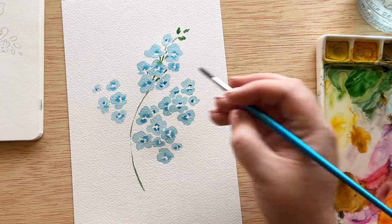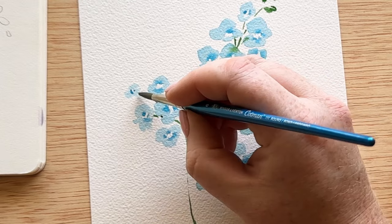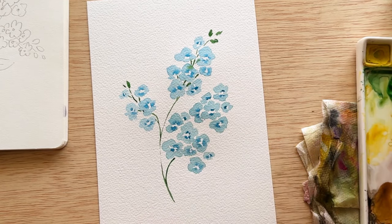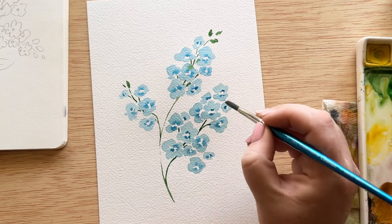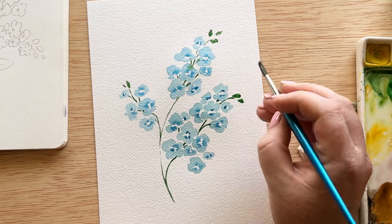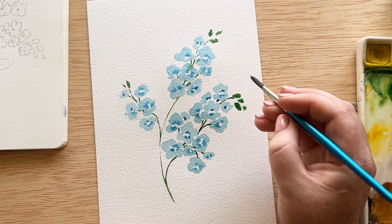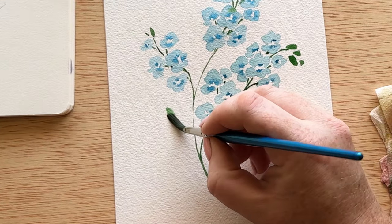For this greenery, I'm using very light pressure with just the tip of my brush. One of my rules with greenery is start light because you can always go back and add more and thicken up your stems, but it's really hard to fix a thick stem that looks awkward. At the end of my bunches, I have tiny little flower buds, leaving a little bit of white space in some of them for a highlight and keeping them really small and simple. In some of my greenery I have not connected every line — those are called implied lines. When you're doing loose watercolor, you don't have to connect everything perfectly. If you have the idea of it and paint things in the shape of an implied line, you create the illusion of lines without painting every single thing. When we paint too many lines, we become too over-detailed and lose that loose and flowy feel.